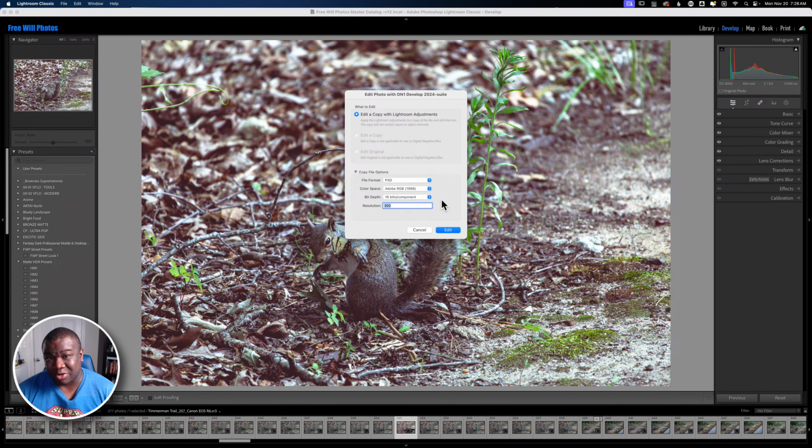Now, ON1 can read PSD files. It just depends on if that's what you want it to do. But I think I'm going to work off of a TIFF. That's personally how I want to send this file into ON1. I don't have any concrete evidence of this, but in my experience in testing, TIFF files work the best. And of course, you could send a JPEG, but you get more information with a TIFF. That's the reason why I send a TIFF file.